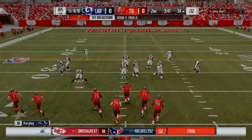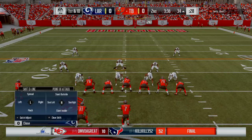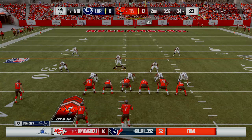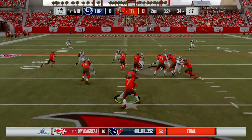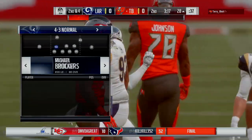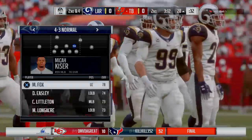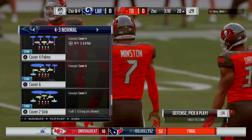This offense finding its legs now. Here's another 1st and 10. They'll run it now out of the gun. And he's going to fight his way forward here for a modest gain. He'll get a nice chunk there on the first down run, and it's 2nd and 4. That's a strong pickup right there on first down, and as this drive goes on, we're seeing an offensive line and running game imposing its will.